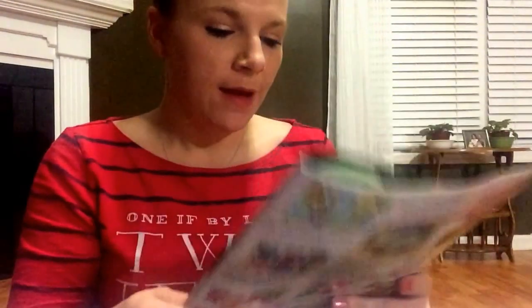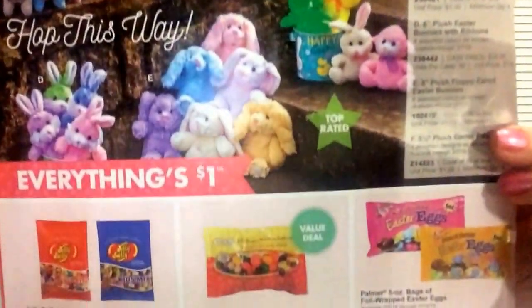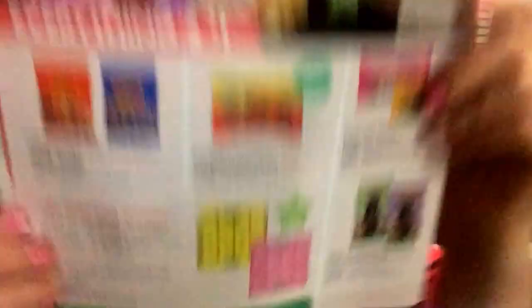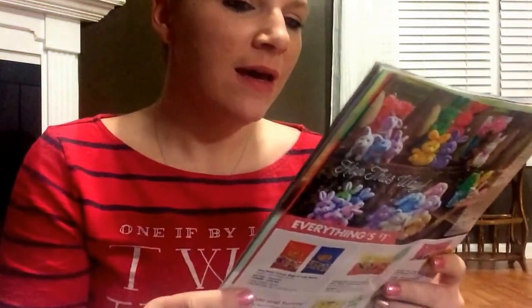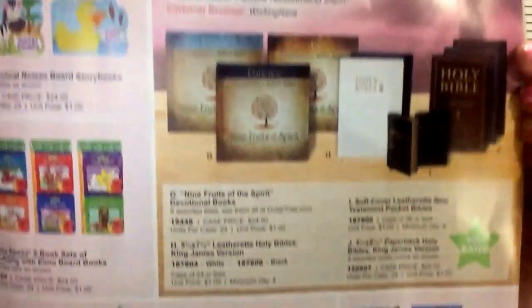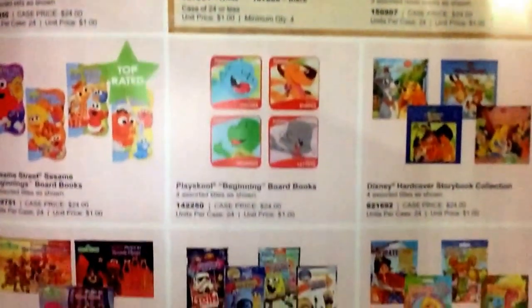Like I said, if y'all want to pause it so you can look better - if I did this slow and went through every single item in here it would take forever. So these are candies and bunnies on this side. Oh, they got the Jelly Belly jelly beans! On this other side you got spiritual books, musical books - these are books. Awesome for your Easter needs. I guess I'm kind of jumping the gun here on the spring Easter catalog part, but I was so excited I couldn't wait to see it, and I'm seeing it for the first time with you guys - yay!